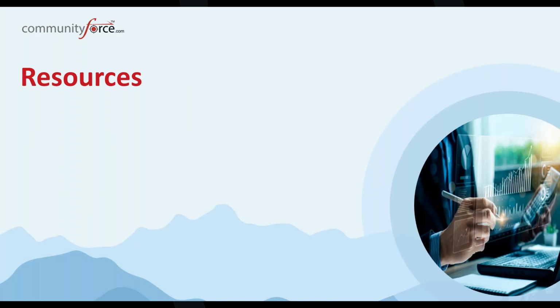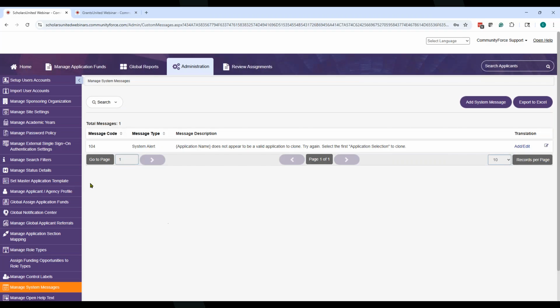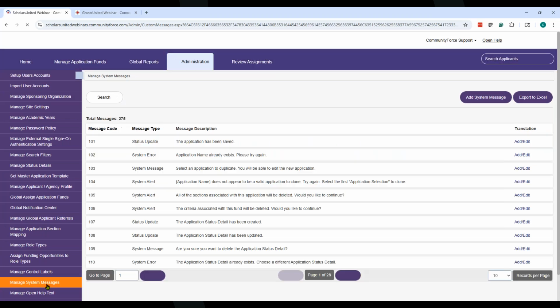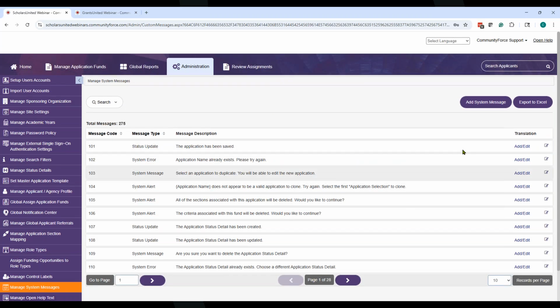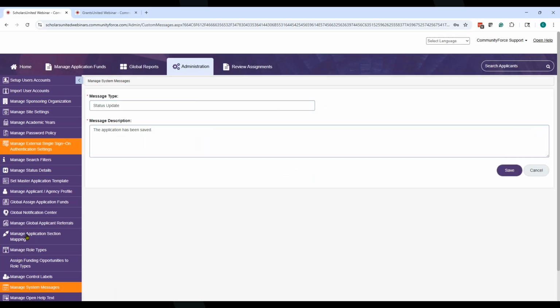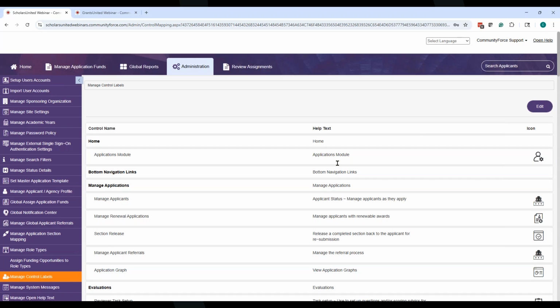So the last one is, can I edit the help text under each control label? Yes, you can edit the help text. Christine, can we go back to the website, please? Because where, yes, you see the yellow pop-up that comes up. This is the help text that you've added. So you can definitely go and edit that as well, along with the control labels. Just make sure that, as Christine has mentioned, you do not change the merge fields. Don't do that. I think I've covered all the questions. All yours, Christine. Thank you, everyone.